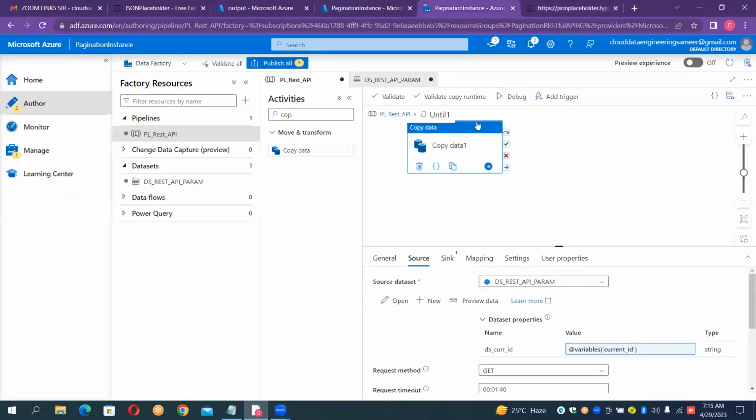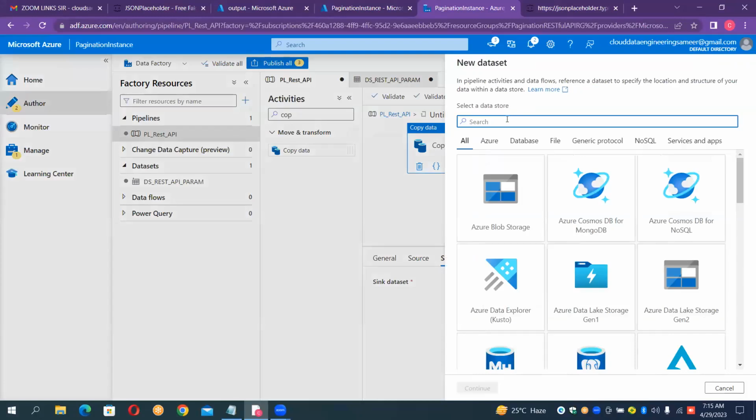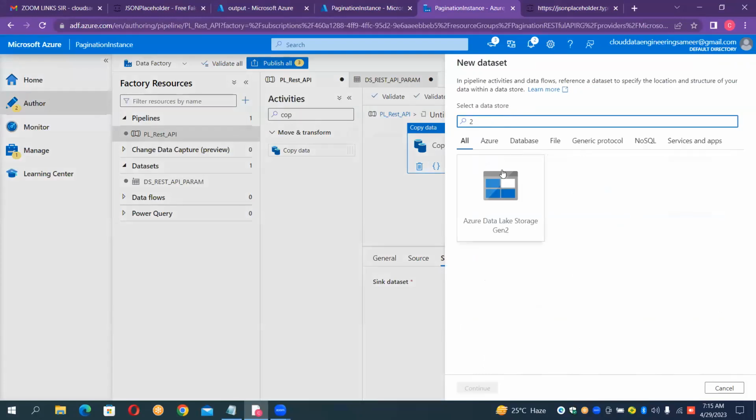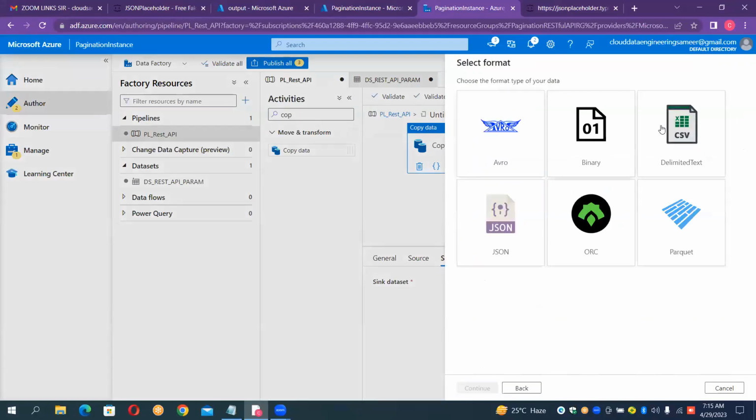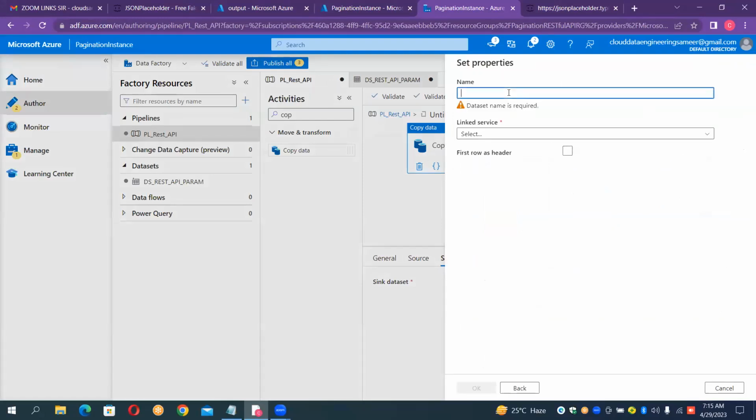The second one, this is fine now. So go to the sink system now. There is no sink dataset created. So we select ADLS Gen 2 here, and now select the CSV file. And this also I want to parameterize it.